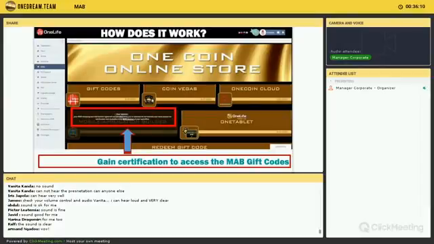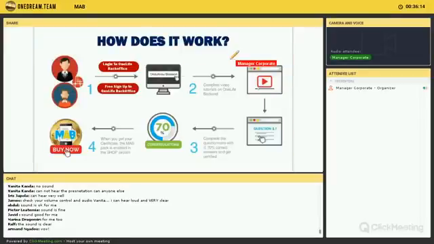So what we have to do is get a certification in order to enable it. That means we have to watch some tutorials and answer some questions. After answering the questions with 70% success, successfully passing the test, we can get the application, and the status changes from disabled to enabled.